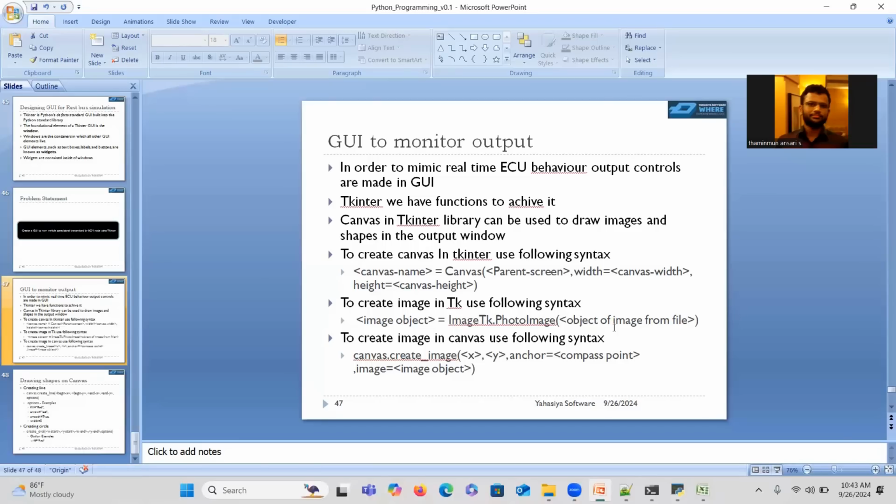There are different alignments, like top left, top right. Here they use compass points: northwest, northeast, center, like that. You provide your compass point to align the image inside the canvas frame. Finally, you provide the image object that you are going to display in that frame. So this is the function to create an image in a canvas.